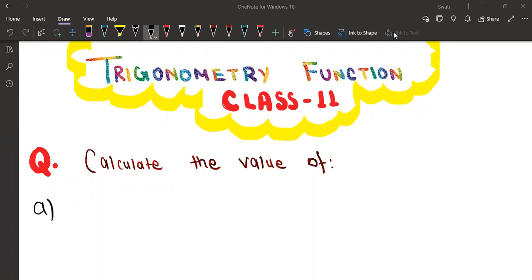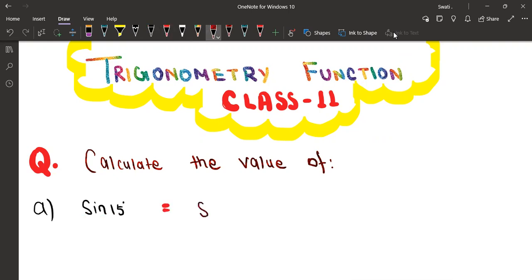We are going to first calculate the value of some certain trigonometric angles, which are not directly given in the formula. For example, we know that sine 45 is 1 upon root 2. We know that sine 60 is root 3 by 2. But we have certain angles like sine 15, cos 75. For that, we need to find out the values by using some formula. So the very first angle that we have to find is sine 15 degree. Of course, we don't have the direct value for sine 15 degree. So how can we start this?